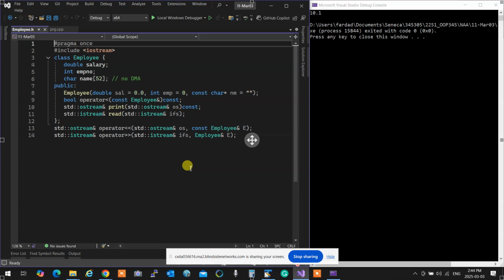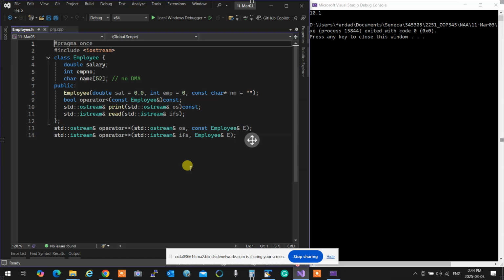Therefore, when I write the employee in the file, by the way, what is the size of a class? Do the methods of the class occupy any space? The answer is no. It's like no matter how much skill you have, it's not going to add to your weight. So what a class can do has nothing to do with its size.